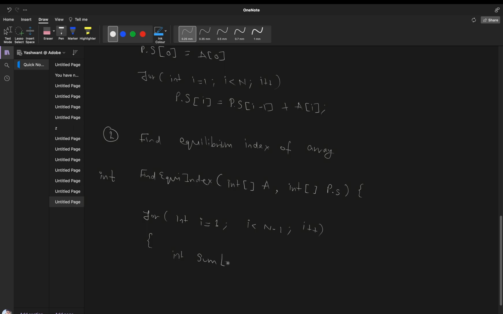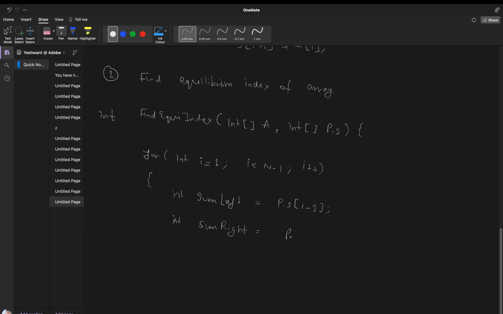Sum left is given by prefix sum of I minus 1, and sum right is given by prefix sum of the last element minus prefix sum of the current element.